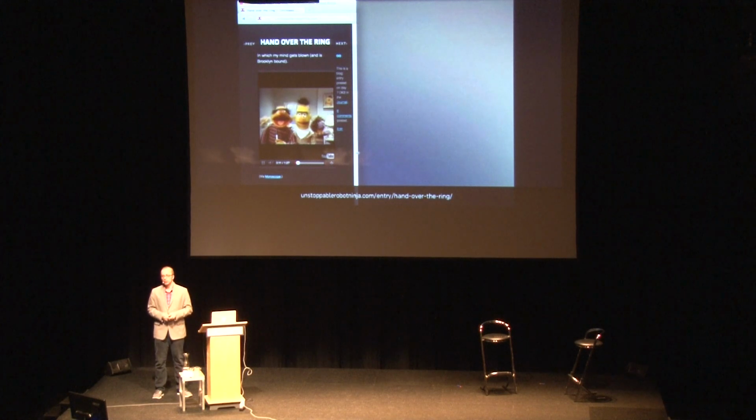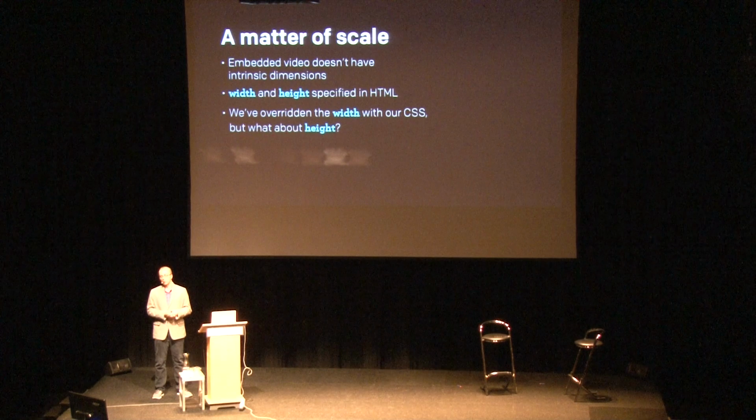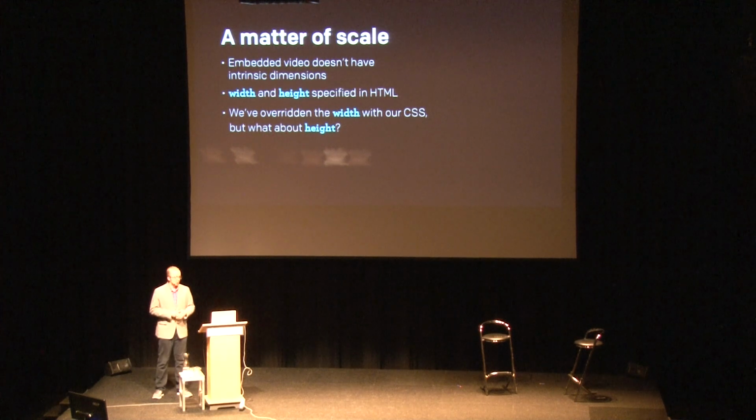I mean, the height of the video hasn't changed. And this is kind of a problem of scale, because the embedded media we work with in our designs doesn't necessarily have intrinsic dimensions, so we have to specify them in the markup. And we can easily override the width in our CSS, as we just did, but we can't easily do the same thing with height auto or something like that, because then we'd have a bunch of zero height videos and we'd all be fired.